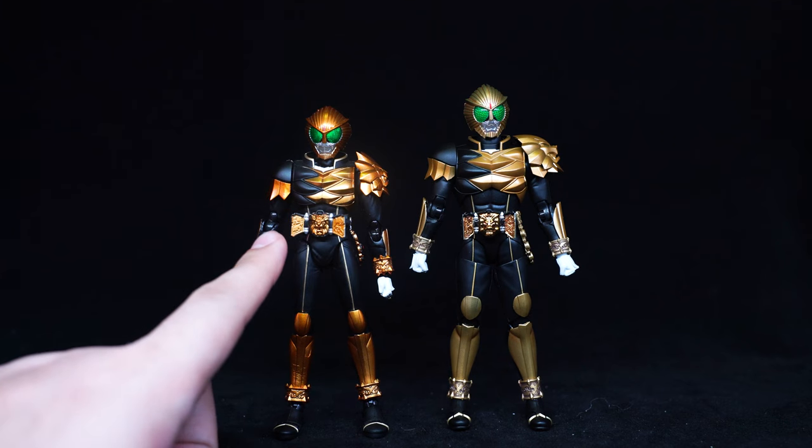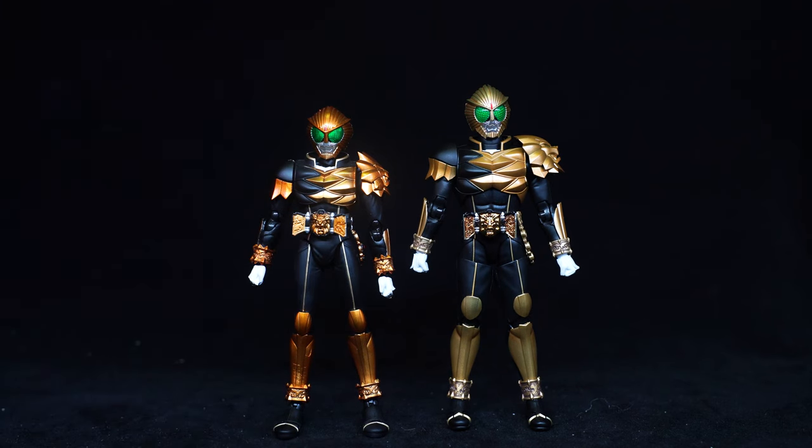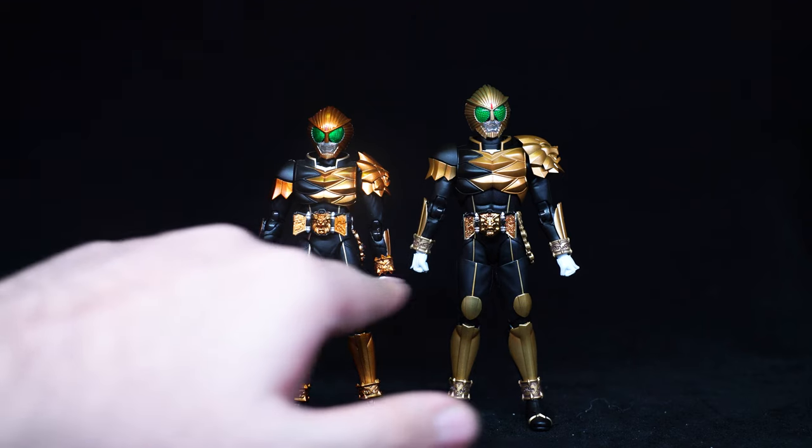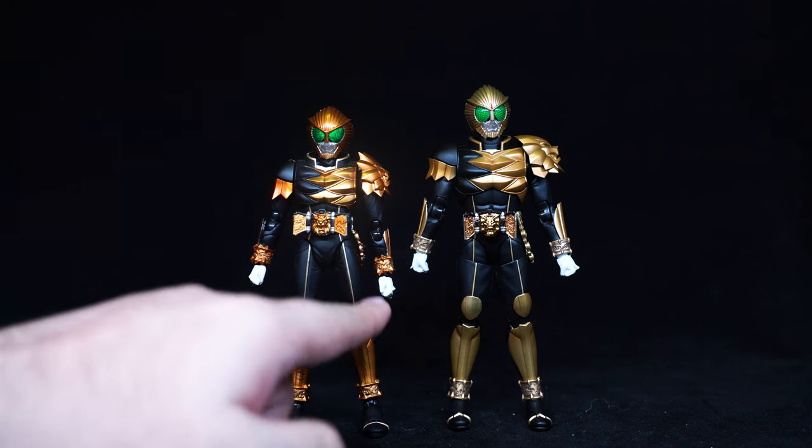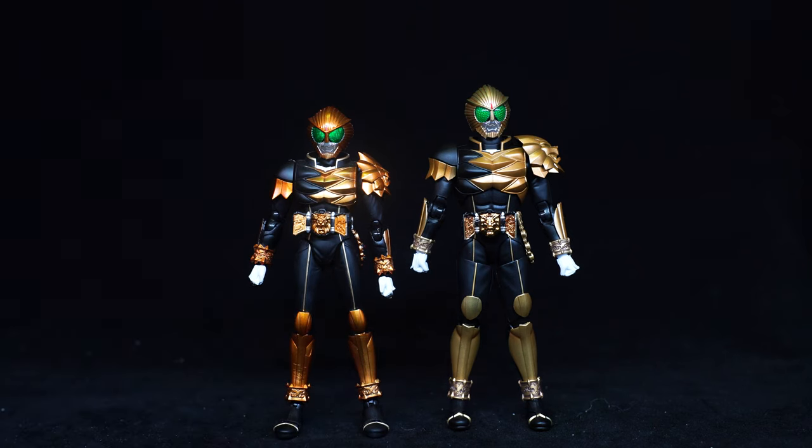But he's got no stomach. It's just all gone, and the rest of the torso is squashed, miniaturized. Something's wrong here. He's collapsing into himself. Even though the legs are around the same height and the belt and hip are in the same area, his hands go all the way down because he's got nothing there. With the original Wizard Figuarts, a lot of people fixed it by adding a little bit of blue tack in the neck or hip area to make him look a little taller, but it didn't fix everything, of course.